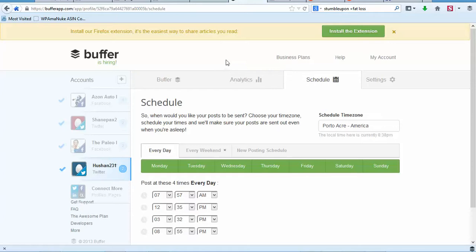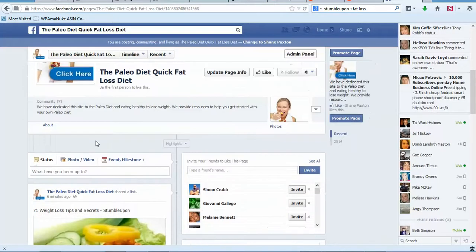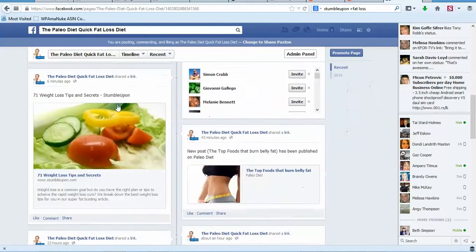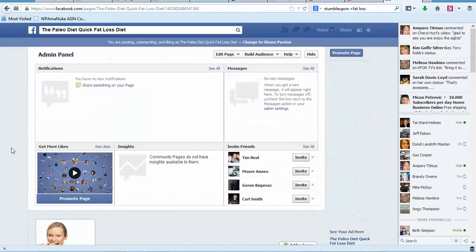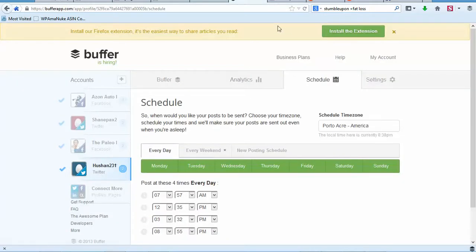And next thing we're going to do now, eventually we're going to be talking about we need to get people on our Facebook page to see these shares. Now these shares will get out there and will end up bringing you traffic. But okay, so we're going to stop this video. Buffer, go ahead and fill that up with high quality StumbleUpon sites.